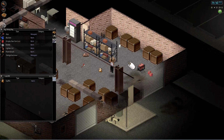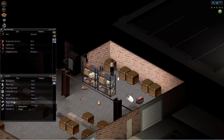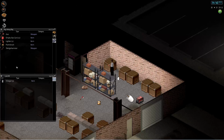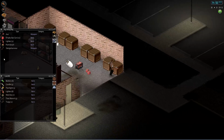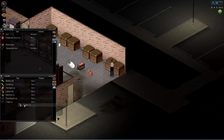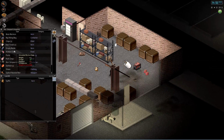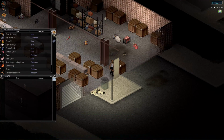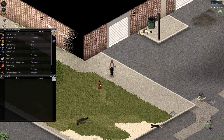Okay, quickly the kitchen stuff, kettle goes in there. Let's put the bucket in there too, just for the time being. Okay, this is gas can, extra. Right, the lighters go in here, the paintbrush, why not two, and we keep all that on us. So let's have a look, let me make a quick stop on the way. Can we use these things? No.